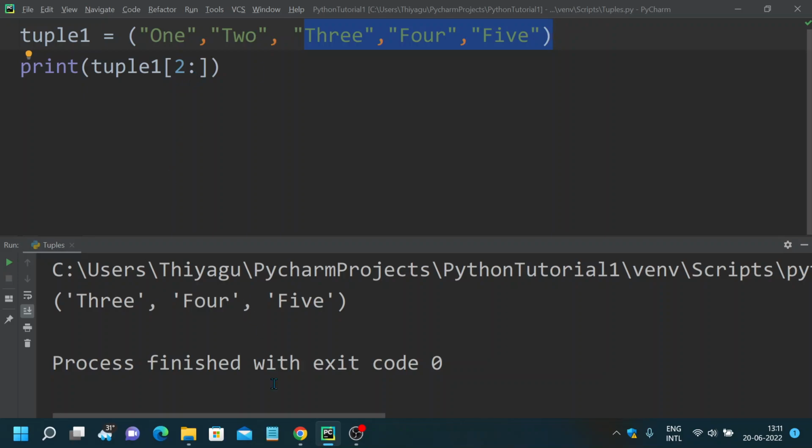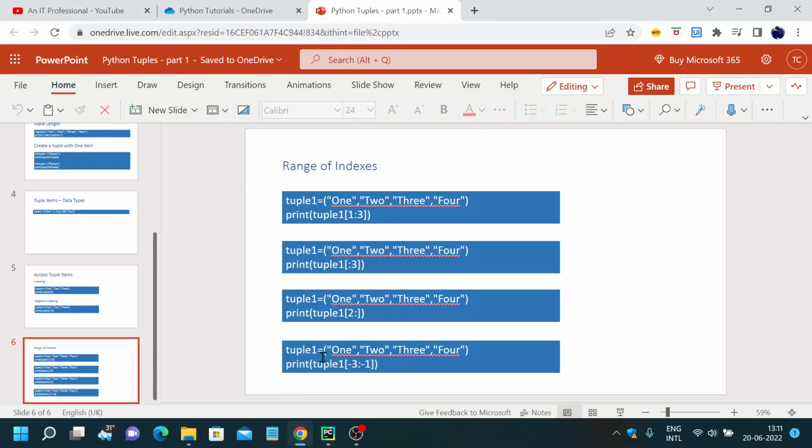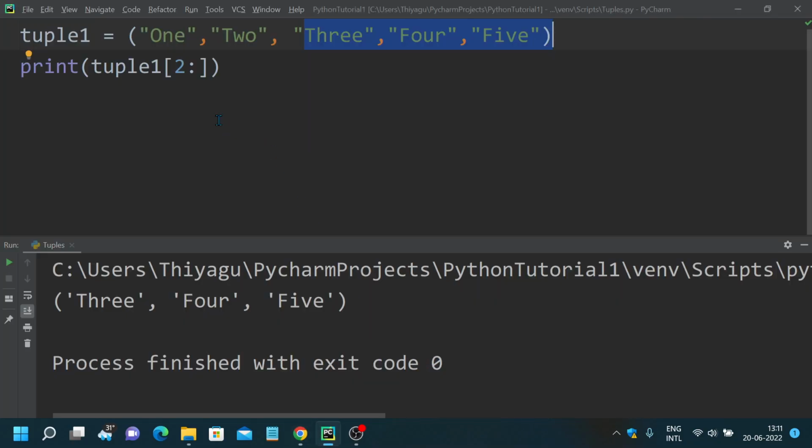And finally we have something called negative indexing range. Here you can print values with negative indexing, like -3 to -1. We already learnt what negative indexing is, right? It will start traversing the elements from the reverse order. So the last one will be the -1 index, this will be -2, this will be -3, this will be -4, and this will be -5.